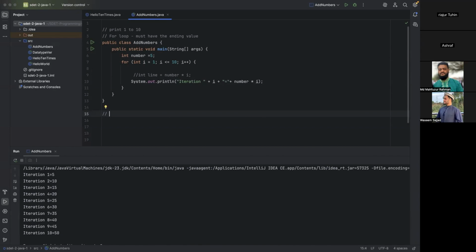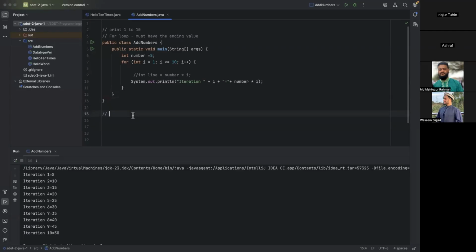Like, we'll be using loops, we'll be using conditions, we'll create something like one example. Okay, you have a string, find the length of the string, or find apple inside the string. This kind of assignment we will do from the next class. Then you will be familiar with real life practice, real life issues.